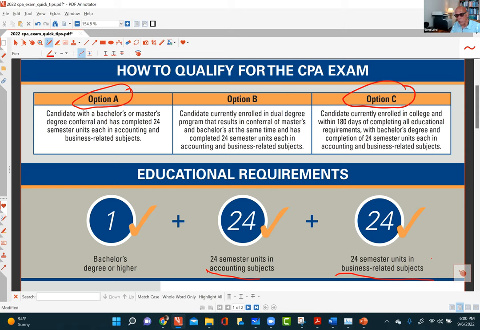And so because this is done in some states like the state of Washington, it didn't seem fair to me that the state of California CPA candidates would not have this option. And so now for CPA candidates in the state of California, if you will meet the requirements within 180 days, you can actually begin to start sitting for exam parts in advance of having met the requirements.